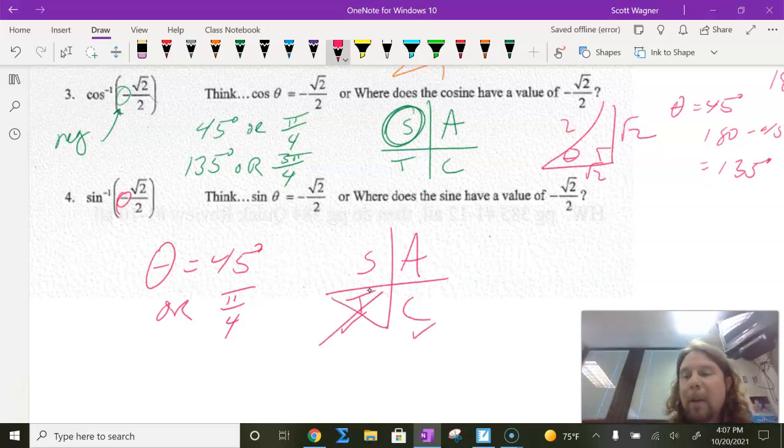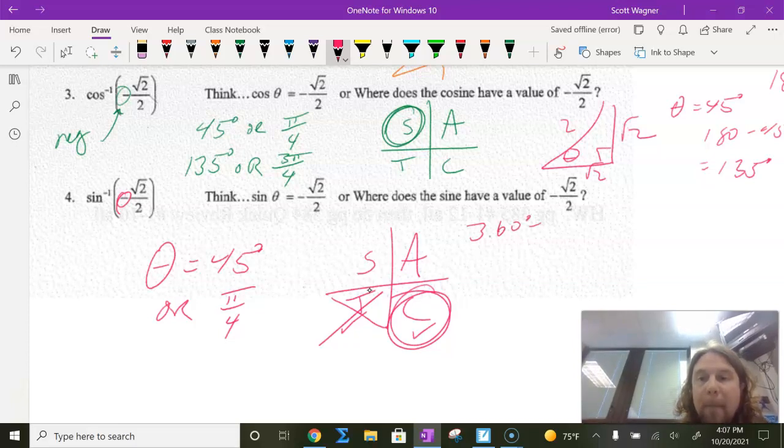And because of the principal values that I had, that restricted domain, quadrant number 3 is a garbage quadrant. I'm never going to use that one, but I do want quadrant number 4 because I want to try to connect it to quadrant number 1. So quadrant number 4 is where I'm at. What angle represents 45 degrees in quadrant number 4? Well, you're thinking 360 minus 45, and that gives you your 315 degrees.